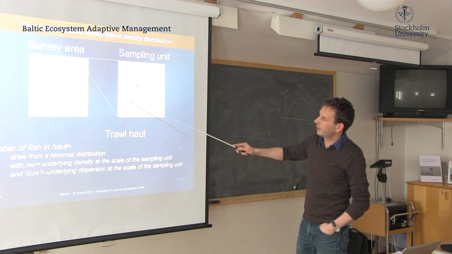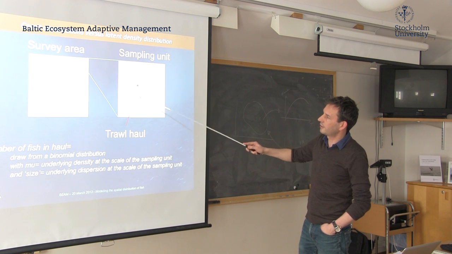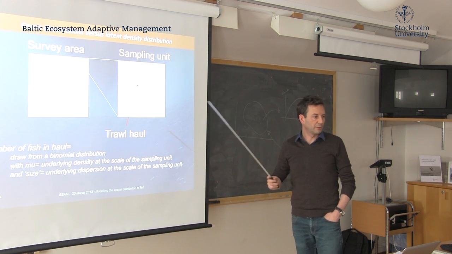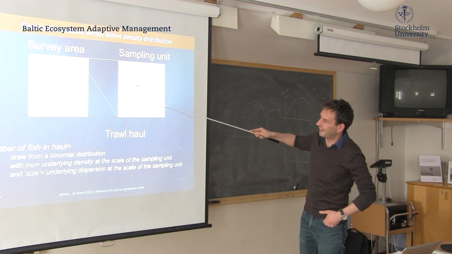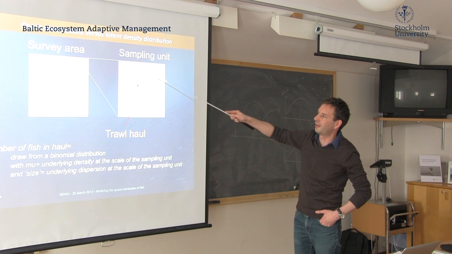So what you have here is a sampling process that's taking place on an aggregated distribution. So if you go out sampling there, you can get zeros, you can get high numbers, you can get one, like in this example. And typically here, what you are doing is sampling from a negative binomial distribution, with a highly dispersed distribution because of the aggregated spatial distributions of the animals.